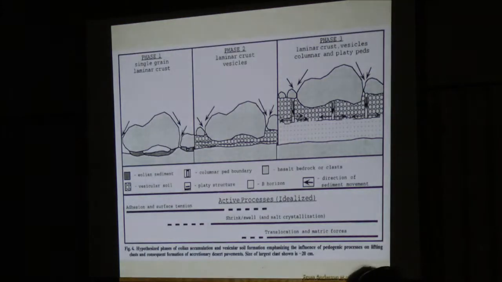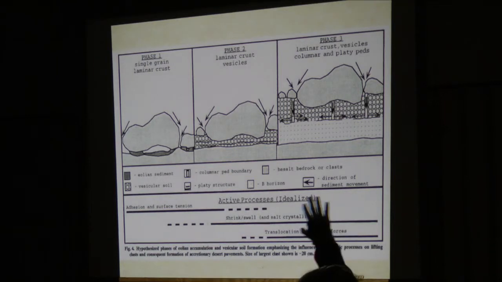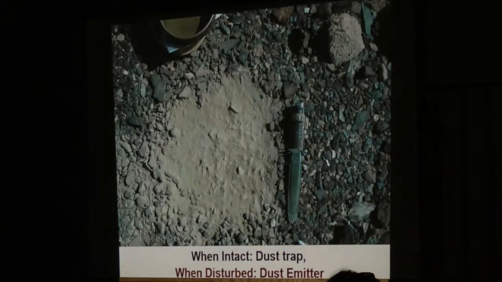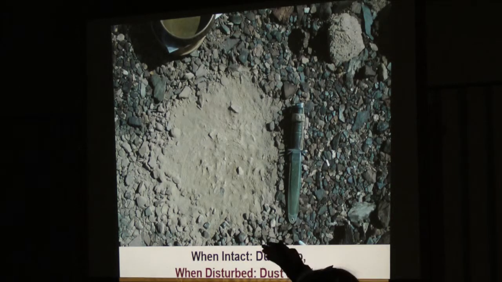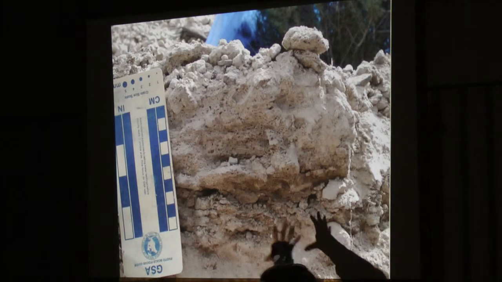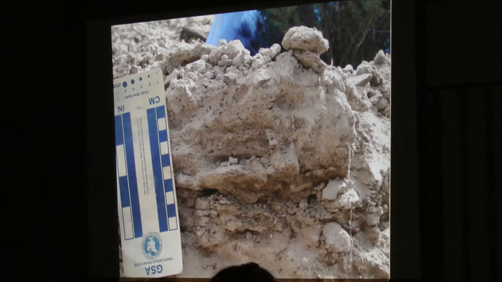Next slide. What happens is that dust actually accumulates under the rock pebbles at the surface and lifts them up. And so you'll get a surface pebble on top, one clast thick. And then underneath it will be this fine sediment that's just dust. And I think the next slide shows what that looks like. Well, this shows you if you move that surface rock off, you'll see the dust. And then the next photo shows how sometimes this can be really thick. Okay, so all of this is dust that has been deposited by wind.